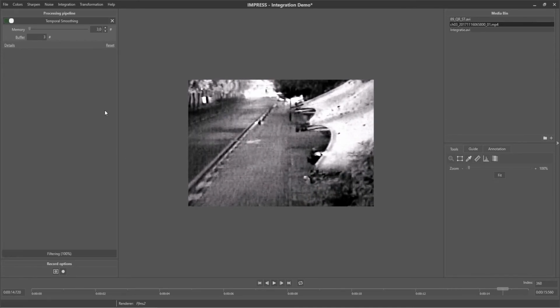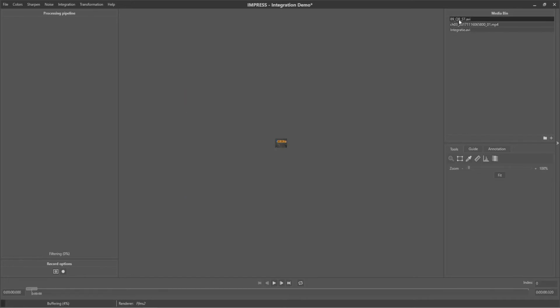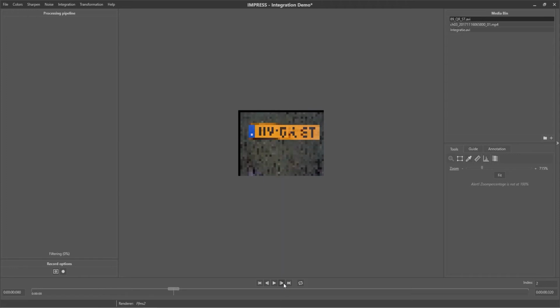The last type of integration I would like to show you is called superresolution. This is a special type of integration. The superresolution filter takes multiple low resolution images as input and generates one higher resolution output image. If we open this video and browse the individual frames, we can see the images are very small and it's impossible to interpret these characters correctly. We will use these low resolution images and construct a higher resolution image using the superresolution filter.